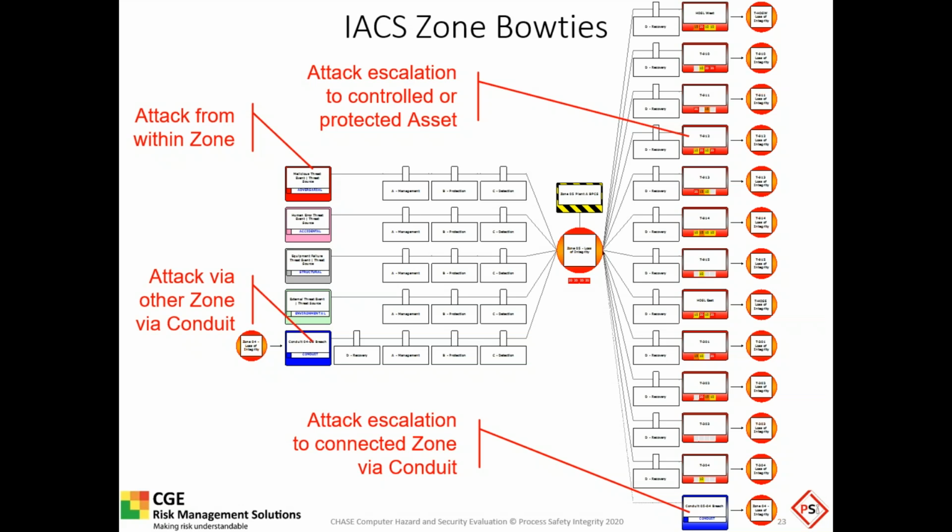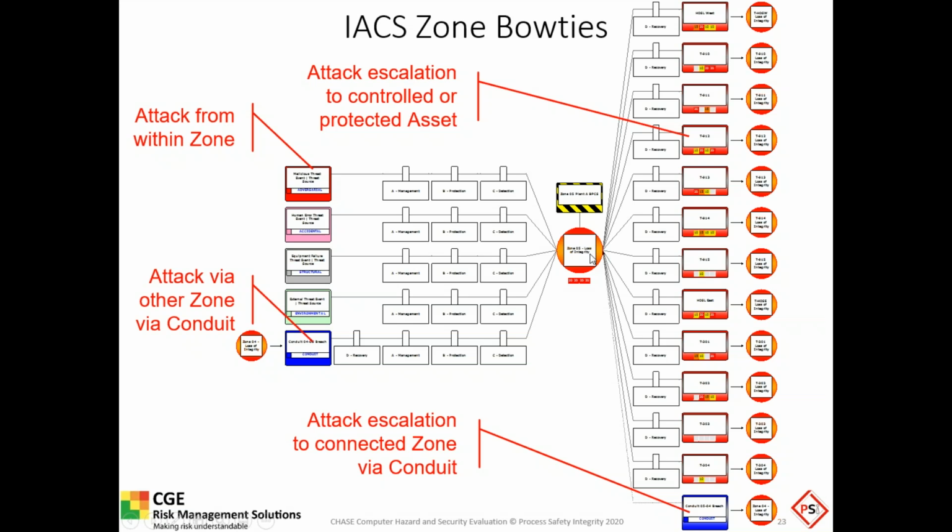So this is a basic process control system zone. We have a number of potential attacks or threats within the zone. They may be adversarial or malicious or deliberate, but they may be accidental. They may be structural because of equipment problems, or they may be environmental because you've got flood issues or lightning strikes or other things. So it's not just simply about the rogue nation states or the disgruntled teenagers in your bedroom. There are other things that could threaten your zone.